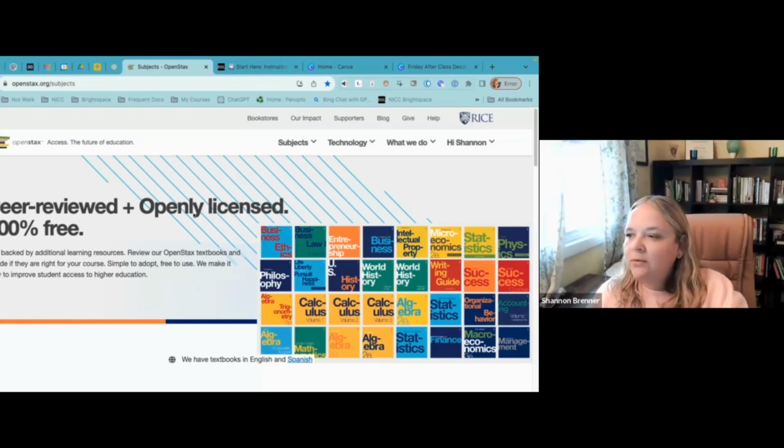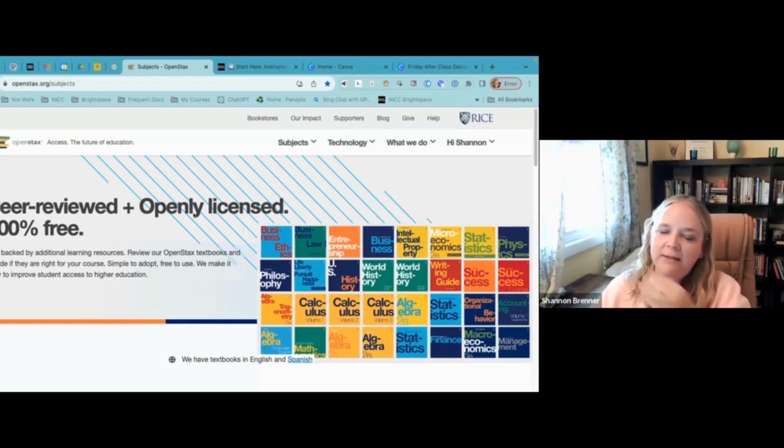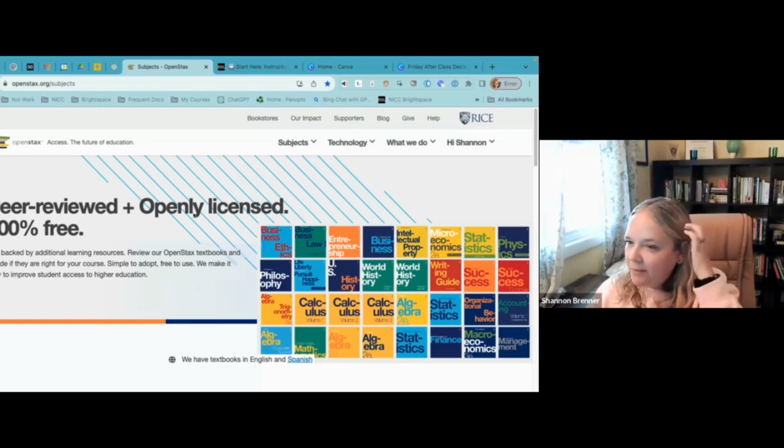Okay, so there are many OER platforms and resources out there, and we're going to talk specifically about OpenStax today because we think that there are a lot of really good options here, and there are a lot of instructor and student resources and tools that go along with their books. So we thought we would start with this one. Also, they're peer reviewed, 100% free.